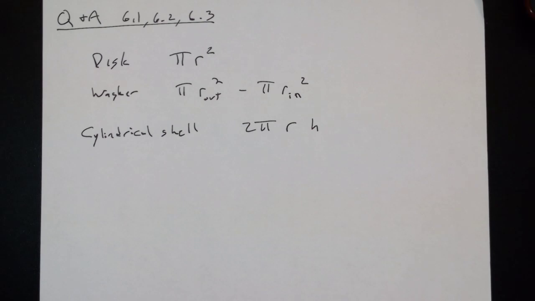So I need to be able to at least draw the 2D picture, which I can graph on my calculator. And then I figure out where my outer radius is, where my inner radius is. For the cylinder, I'm almost always doing cylinders around a vertical line. So the height is going to be my function. And the radius, I need to know what vertical line I'm rotating around. The way I remember it, it's kind of like function minus axis of rotation. That's perfectly fine.